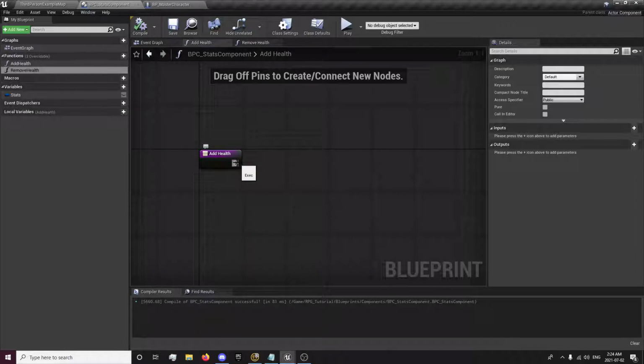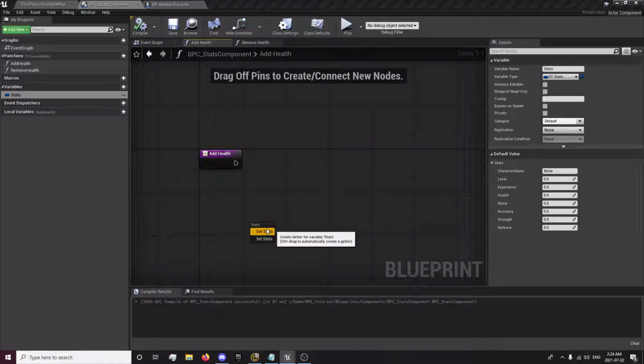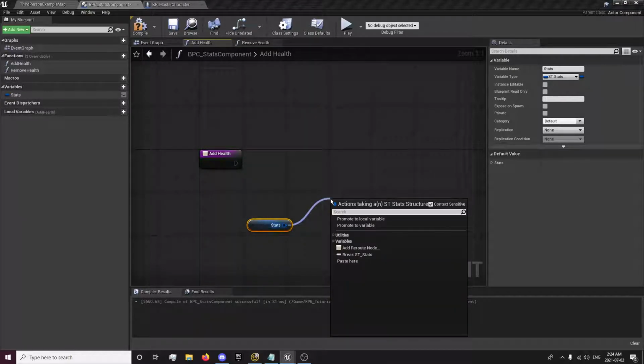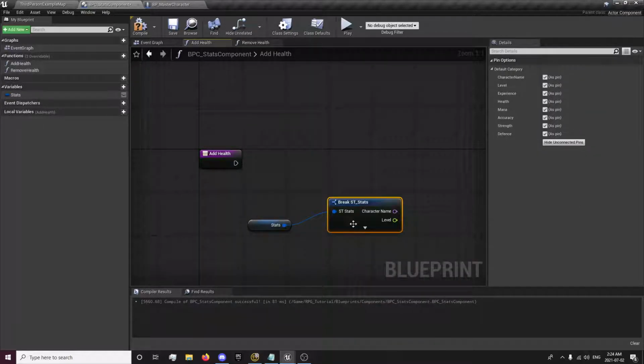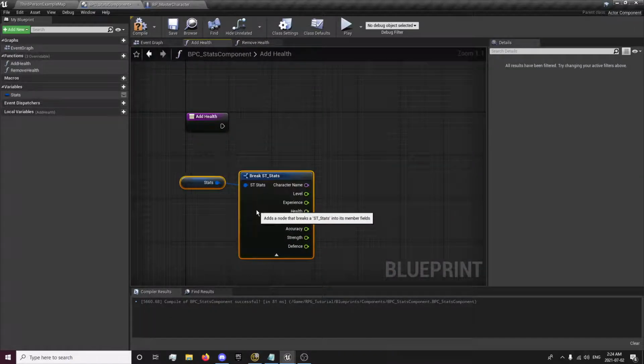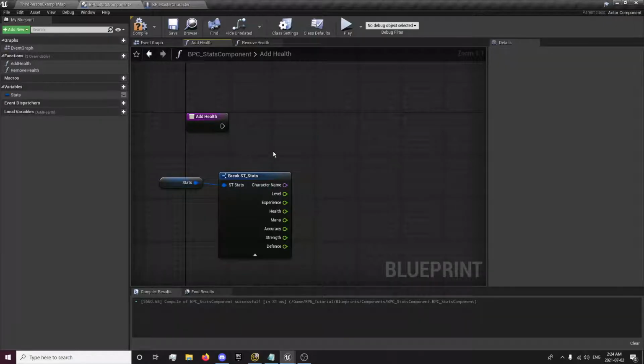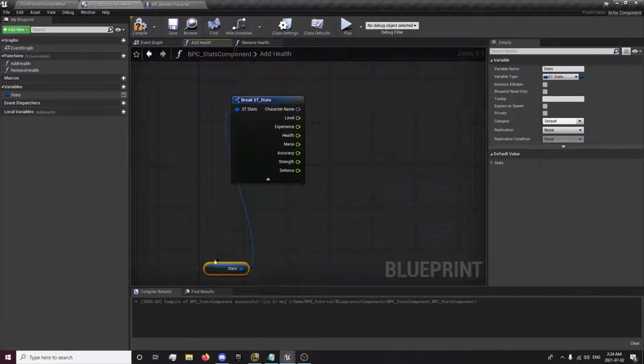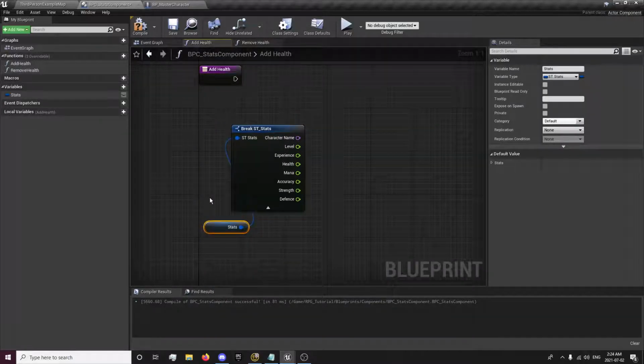So for add health, we want to grab our stats and break this. Bring that down there.